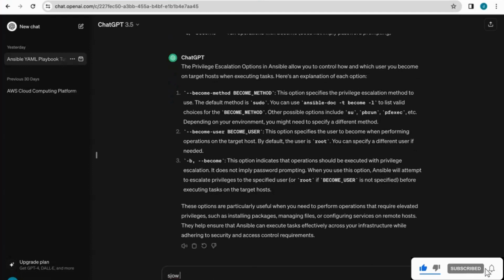Okay, show me some example how to add this while running my playbook. Let's see.